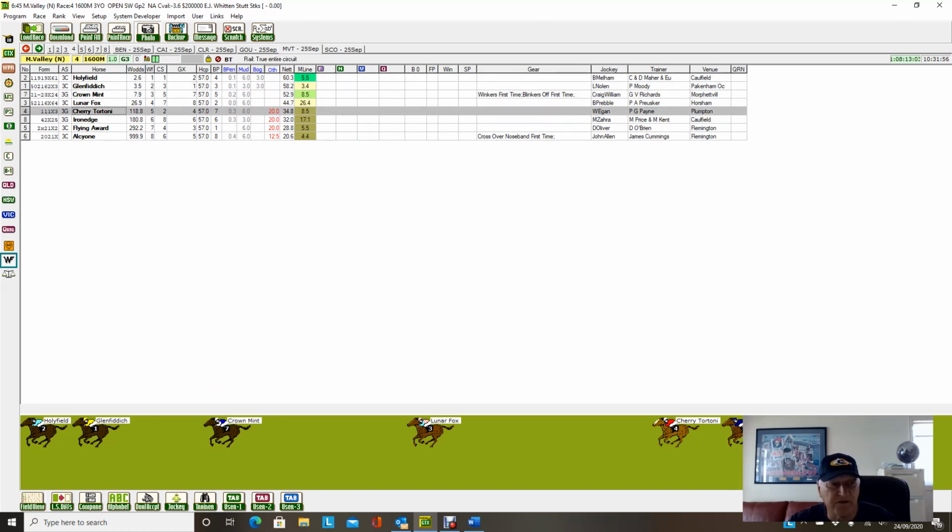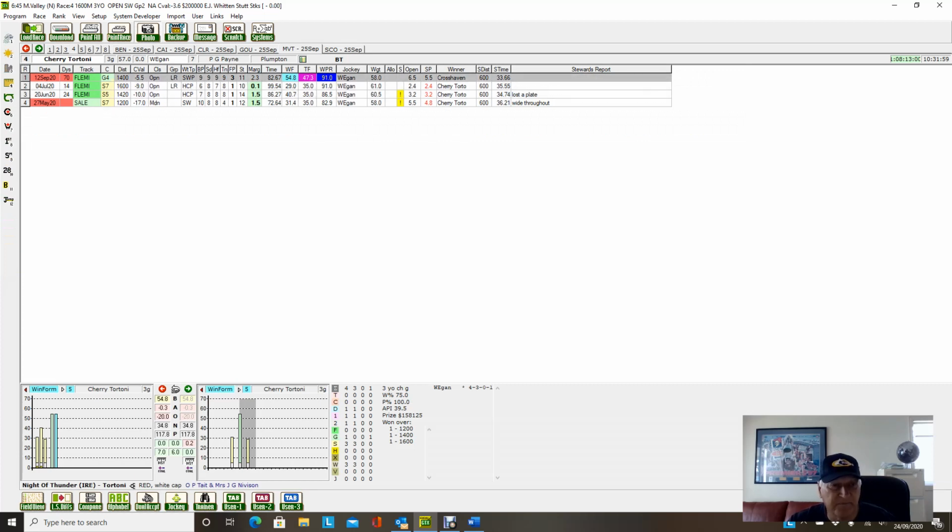We carry on and go to Cherry Tortini. Once again, it's a second up runner. It was third beaten 2.3 lengths behind Crosshaven in a listed race. That was on the 12th of September. Before that, it had 3 wins in a row. As you can see, it followed up quickly after that. So there's, once again, no particular reason why we shouldn't expect this horse to improve at its next run. Indeed, it improved about 10 points between its first run on the 27th of May and its second run a little bit later. So once again, we boost that horse up by taking away the penalty. It seems to be the logical thing to do.